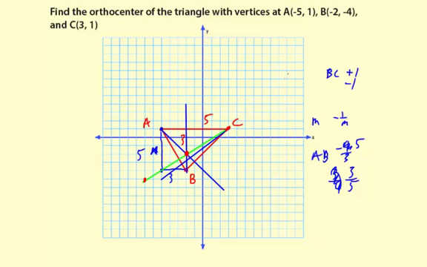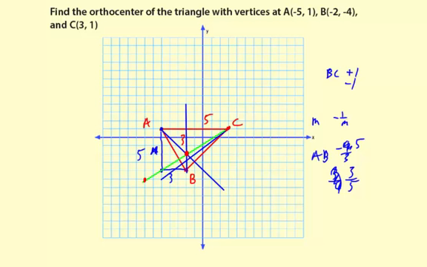Okay, so there's a lot going on for this problem. I plotted the vertices for the triangle and then connected the vertices to make it. And then I started doing the altitudes. And I did all three to make sure that I didn't make a mistake. And in this case, it actually worked out well because I found out that I did make a mistake on one of the altitudes. And that's why they didn't all intersect at the same point. But I was able to fix my mistake and make sure I found the correct orthocenter.